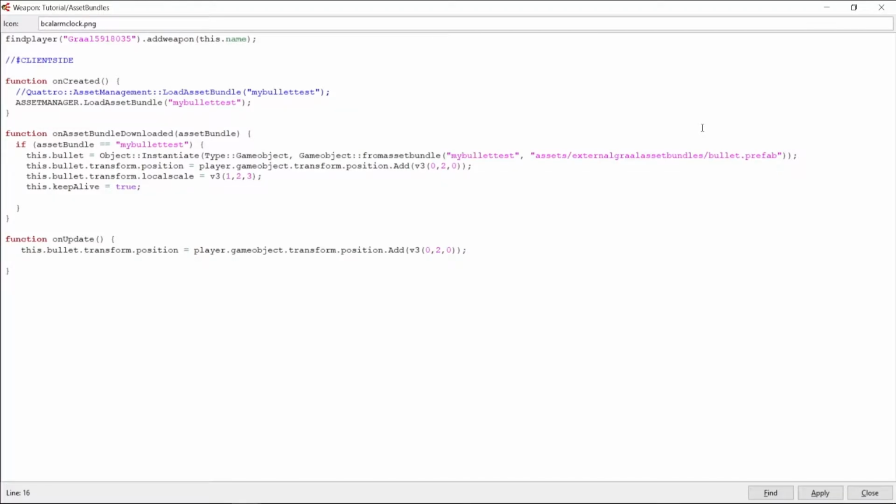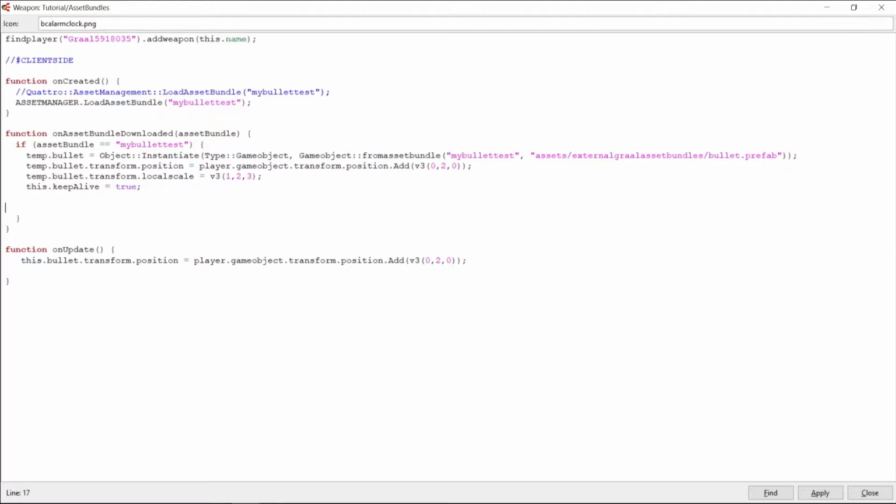Now, a great thing about Unity is it allows us to find its game objects and name them according to what we need. So in that case, let's say I made the mistake to write not this.bullet, but temp.bullet. Now this object will not be accessible onUpdate because it's a different variable and it's temporary to the asset bundle downloaded function, and I will never be able to have access to it on update. Now, of course, imagine the case where it is an object from another script or something that exists already inside the level and was not spawned dynamically.